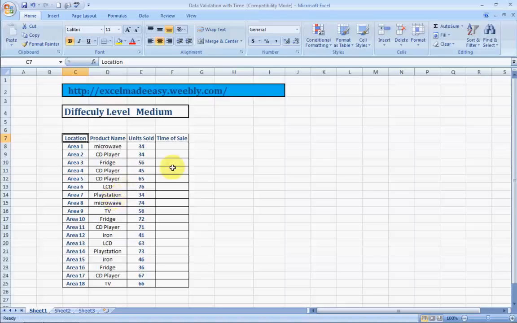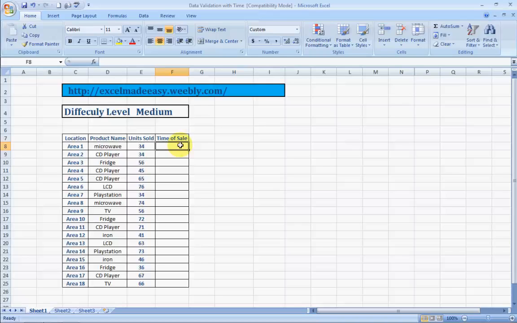Now, time of sale. Say we want to come to an average time of sale, or we want to just find out at which time most of our customers enter and all. Such kind of stuff you want to do with time. So you may want to restrict what time values can be entered over here. People coming in at this time only, their entries should be valid. All right. So we'll see how to manipulate Excel to accept time durations or timestamps of our choice.